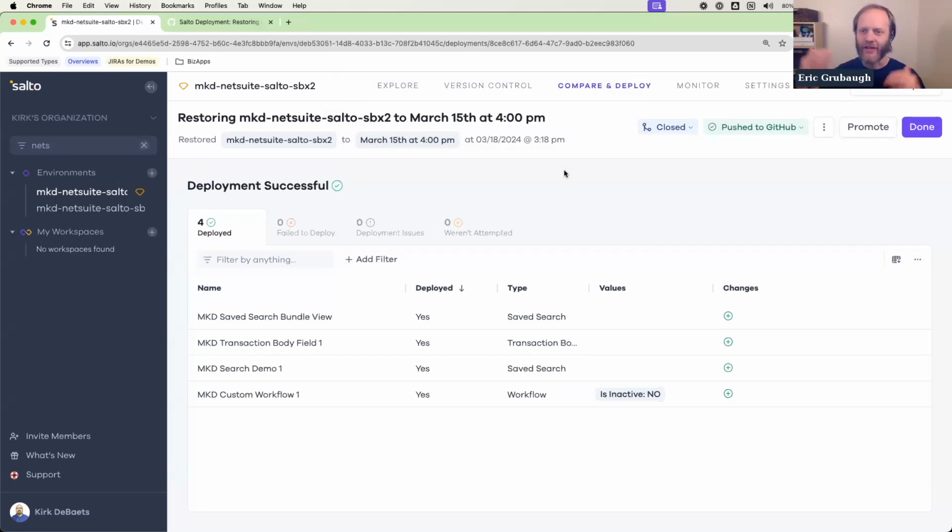You're not thinking about all the knock-on effects of, if I roll this item back, do I need to also roll back the custom form that's associated? You're not doing that while you're making a rollback trying to get production stable again. But Salto will do it for you. You don't have to do that assessment. Salto will find those knock-on effects for you. So it's really helpful. Absolutely.